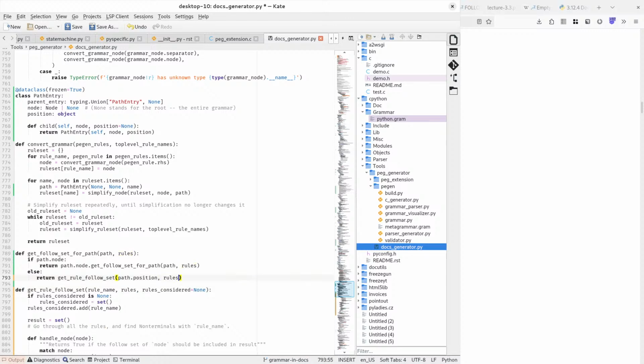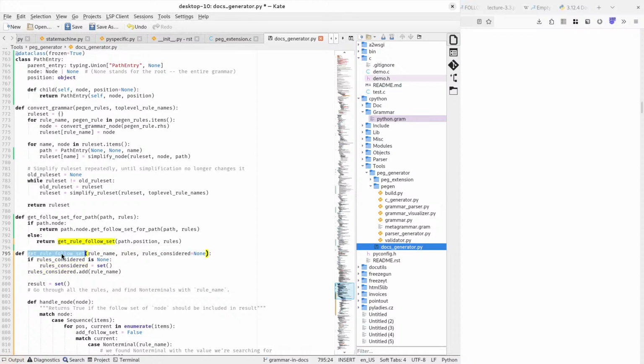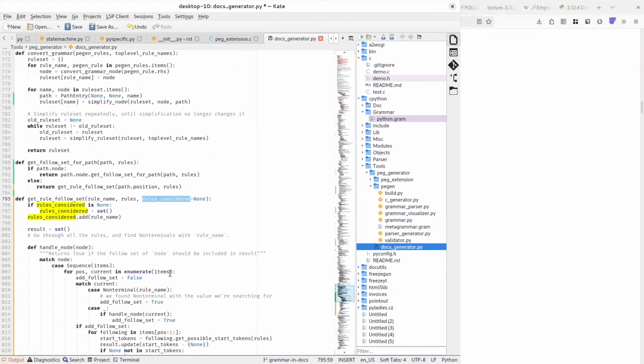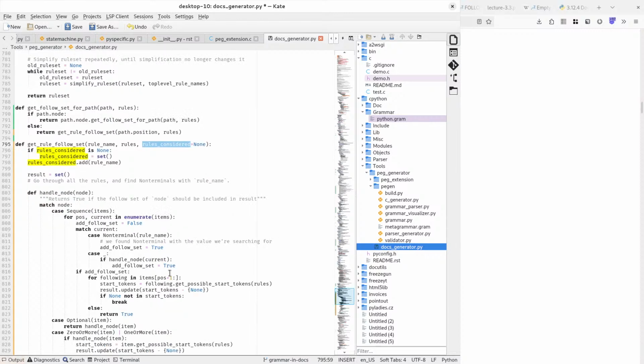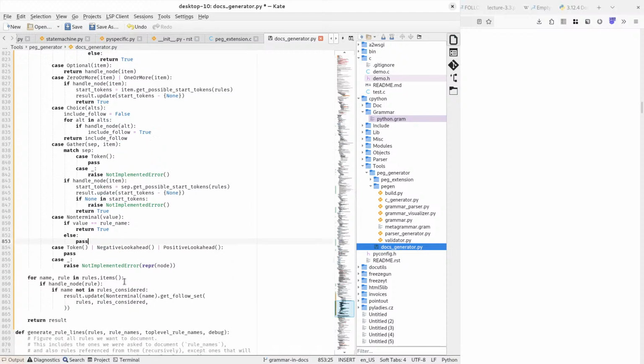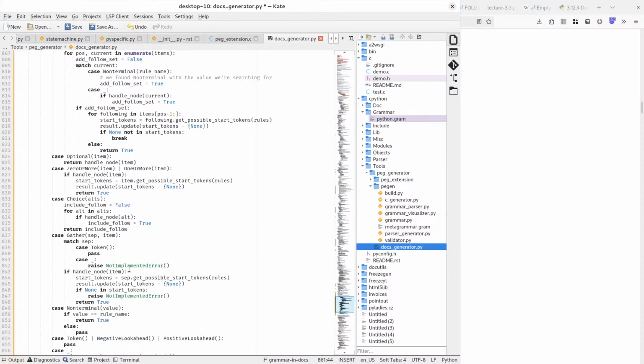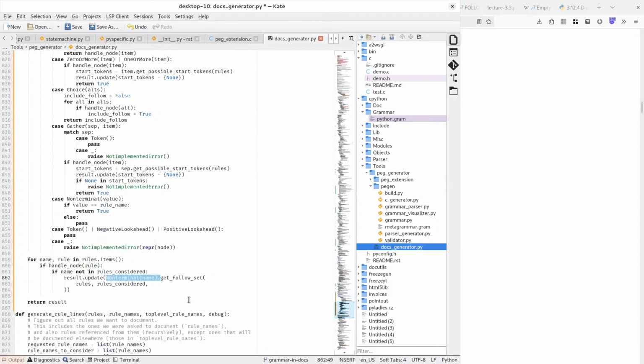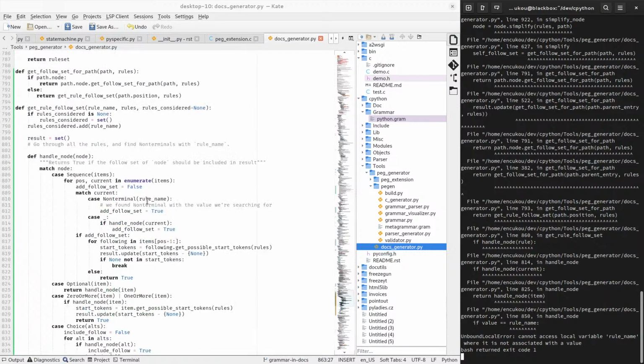I know the rules, and this thing also needs the rules. I need to adjust the recursion here. So now we have a problem somewhere.